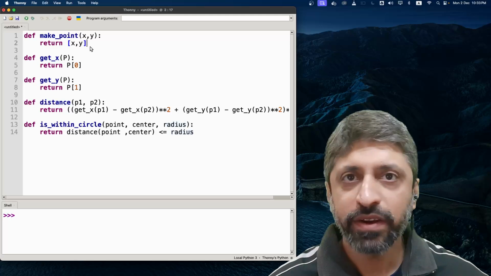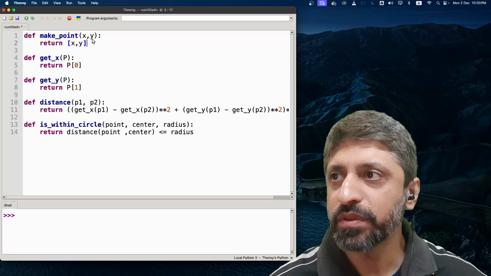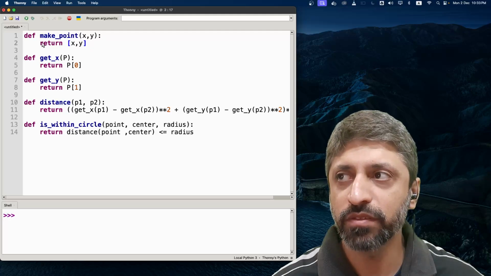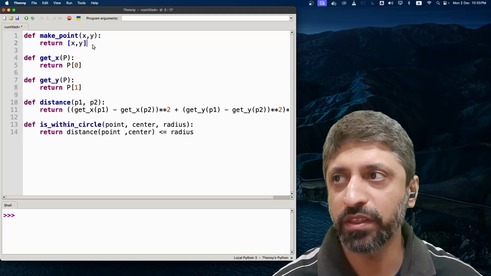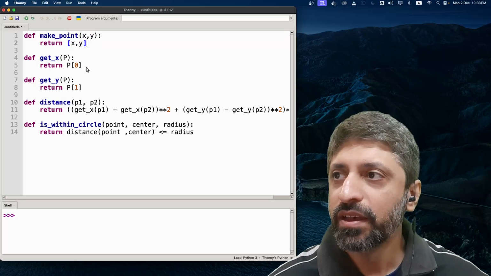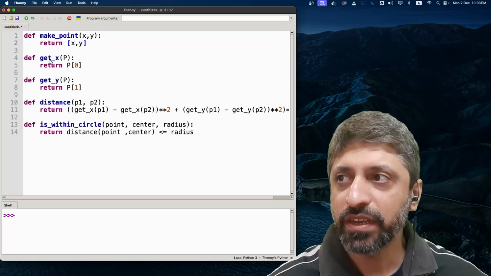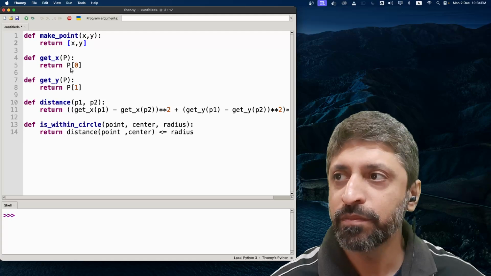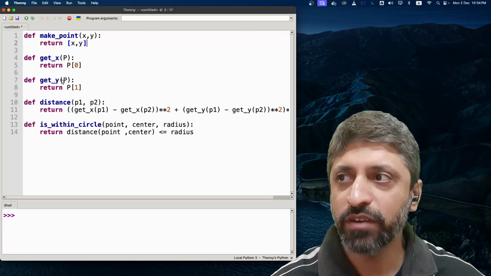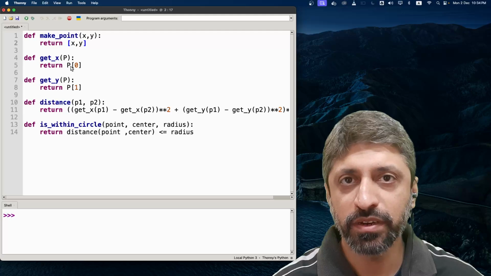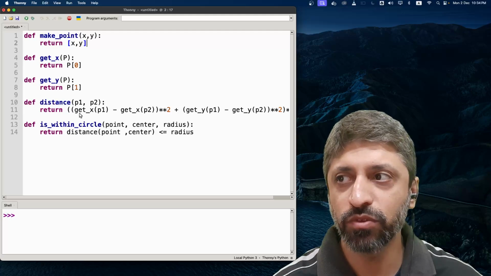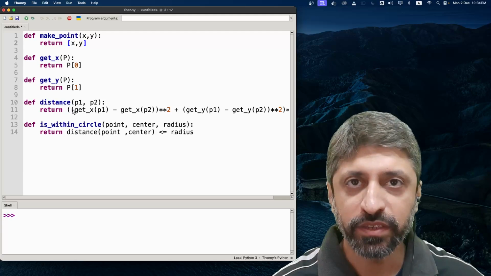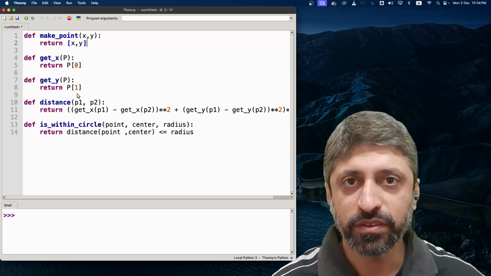Now what we have here at this point is line number 1. Basically अगर आप देखें, this is the constructor which returns something, but we are not concerned about what this returns, and we are treating this as a black box. And then we have the accessors which can directly access the internal details. अब सिर्फ getX और getY को पता है कि our point is represented as a list. बाकी और किसी चीज को कहीं पे भी नहीं पता कि internal representation कैसी है. So this is what abstraction is, and creating abstraction layers.